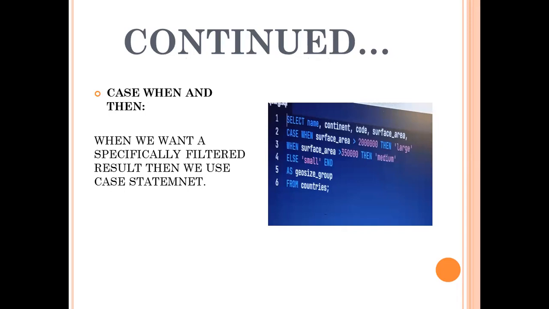For example, I want to select the name column, continent, code, and surface area from the countries table, but I have to apply a specific condition here: if my surface area is greater than 200,000, then it will be considered large. If the surface area is greater than 350,000, then it would be considered medium, else it would be considered small.